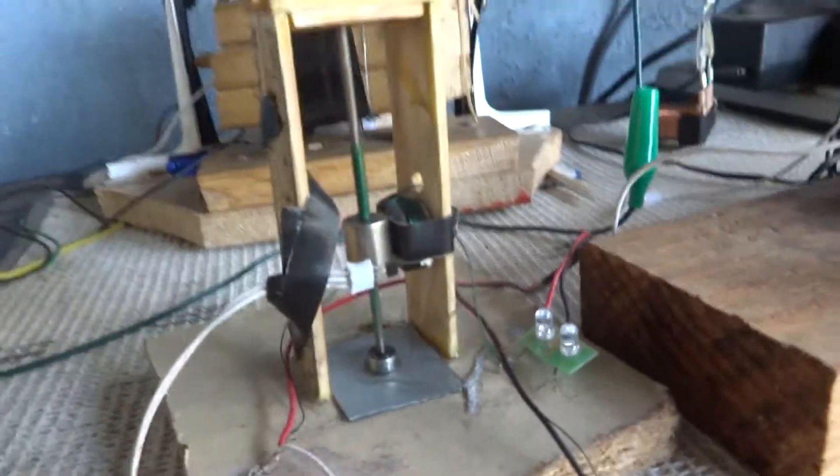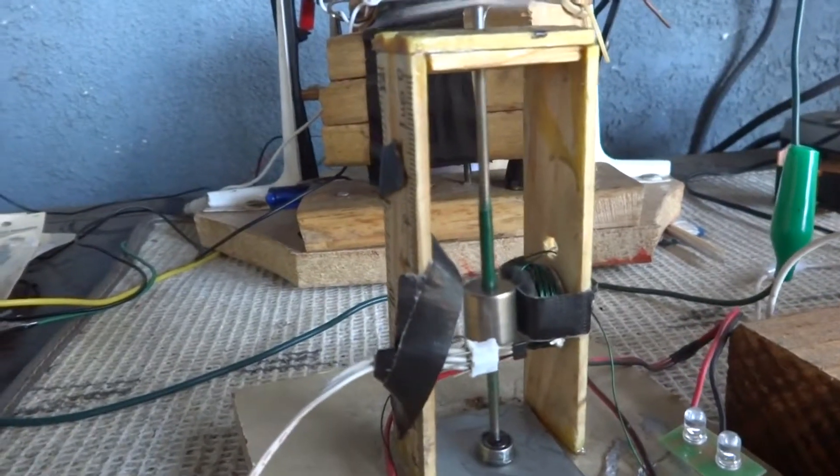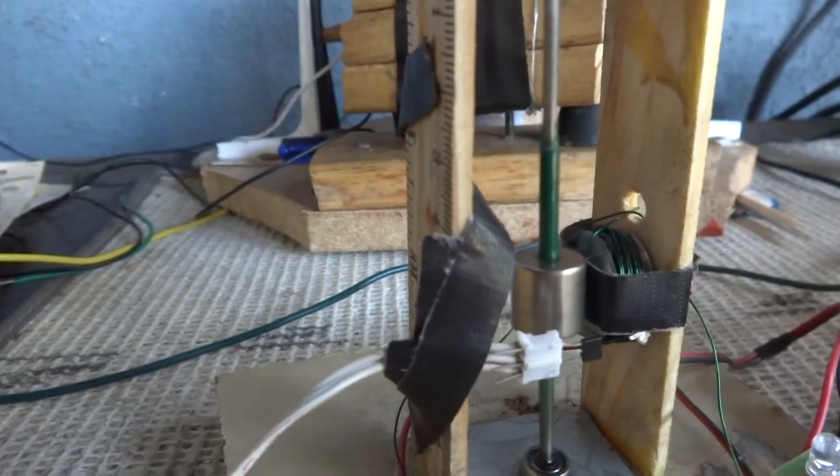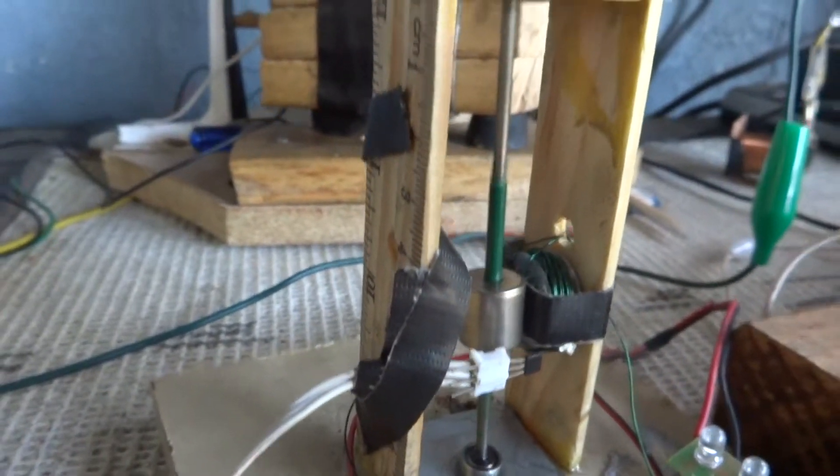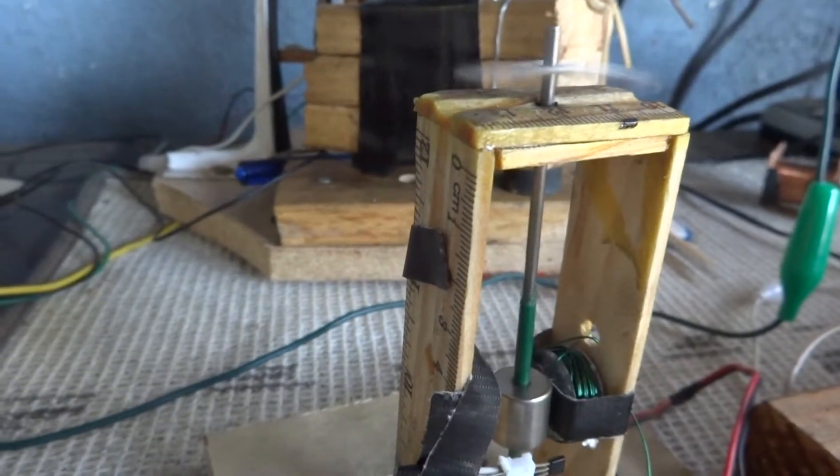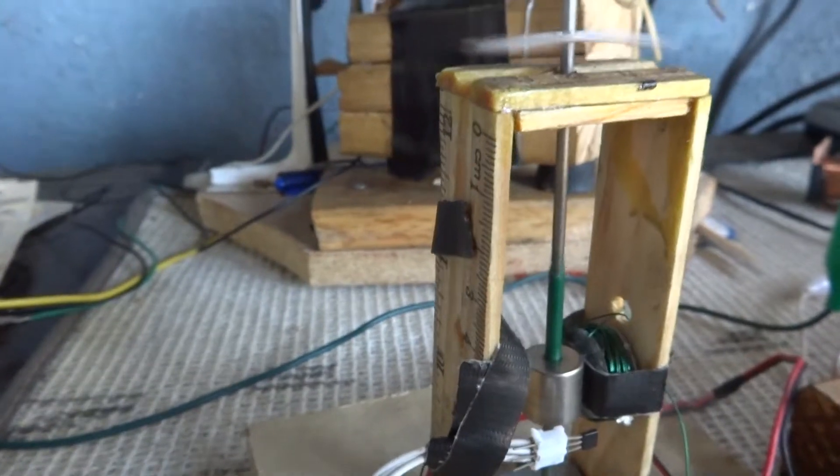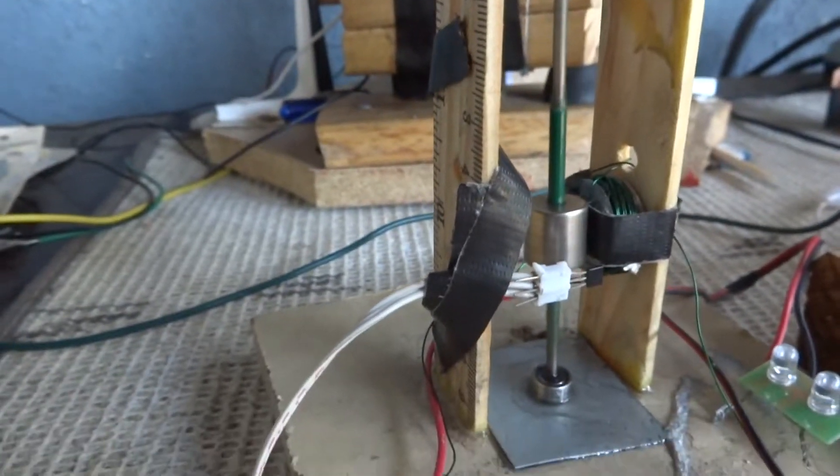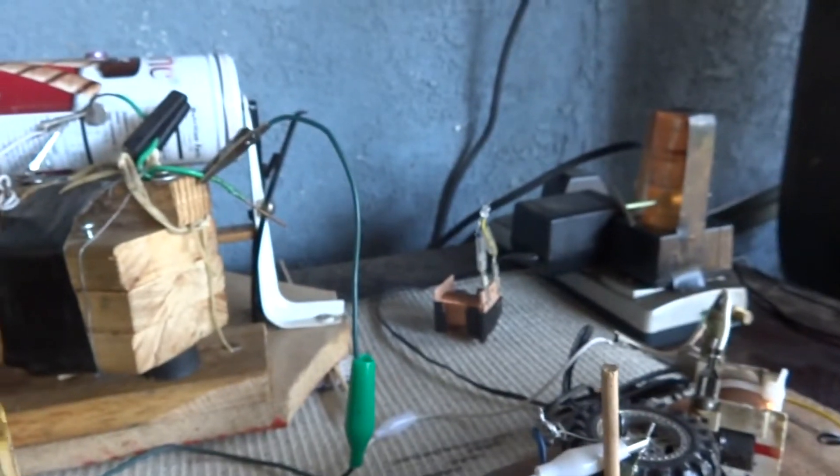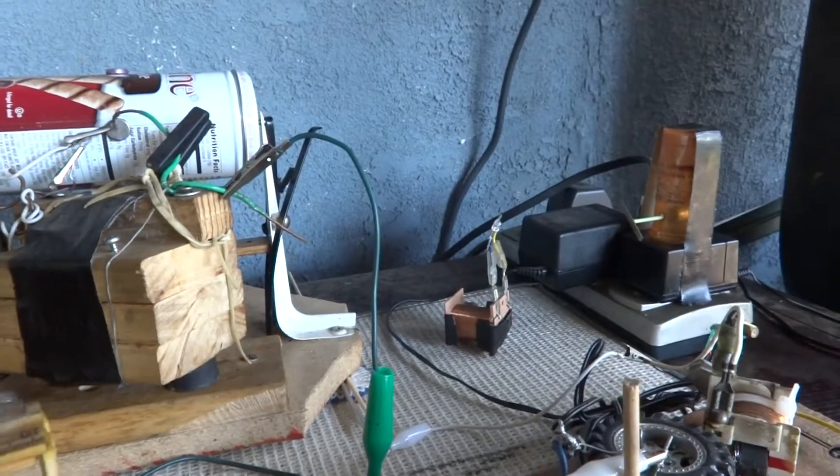Alright, here's our latching hall effect sensor, little motor going down here, nice little holder. Thanks to lib motor for showing me how to do this through his videos. As you notice, there's a little power strip there. You can't see the light but it's not on right now.